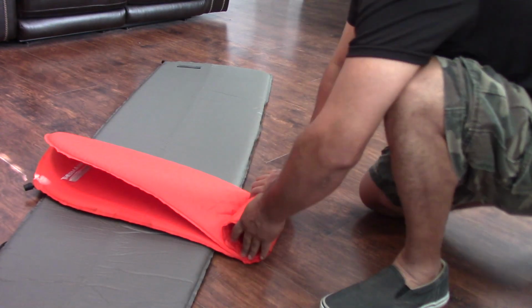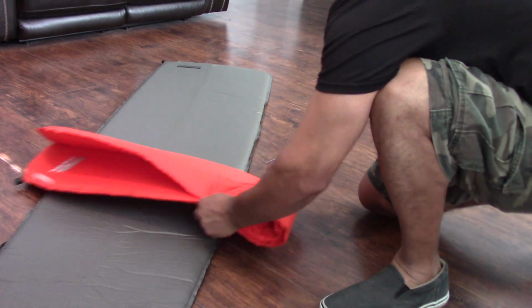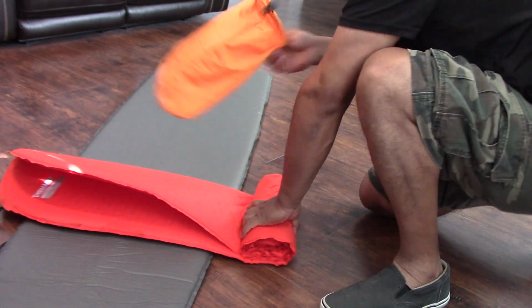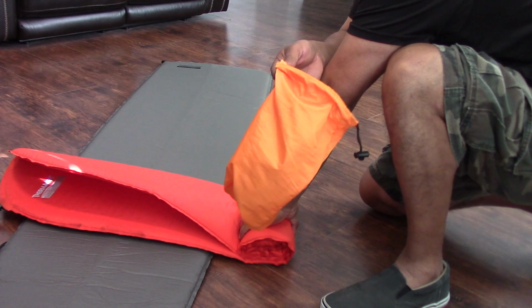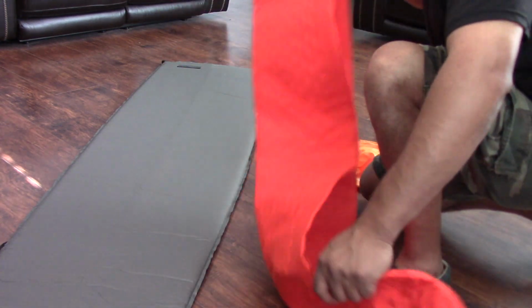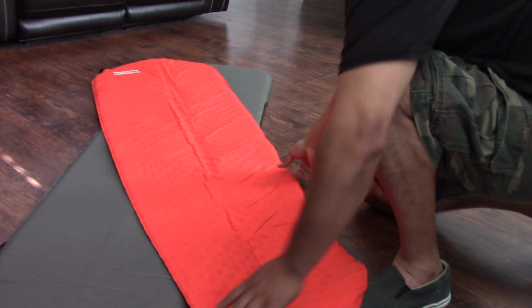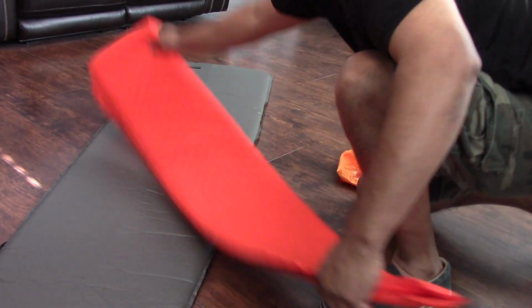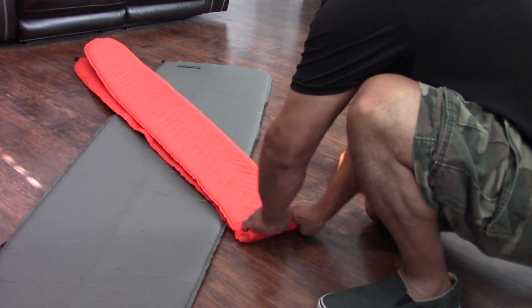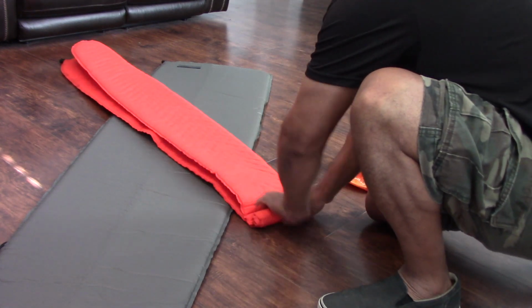It'll take you a bit longer with the ProLite because it's smaller. Supposed to get it small enough to fit in this bag. A lot of times you don't get it small enough on the first try. So I'm gonna give it a second try. So that's one downside of getting a small insulated sleeping pad.